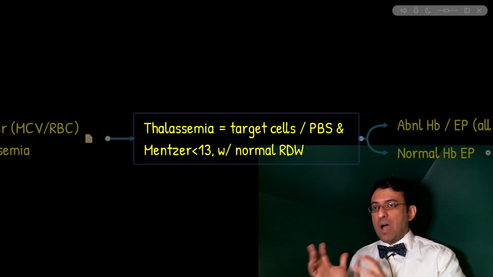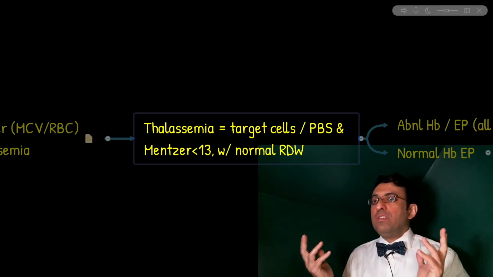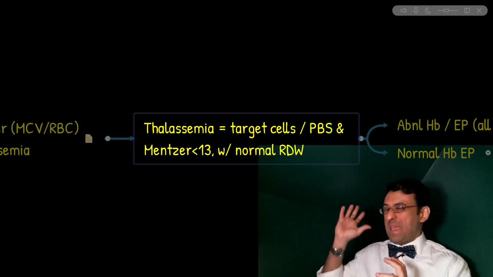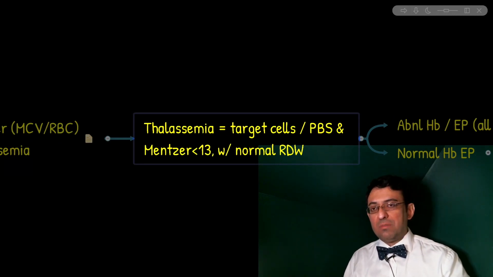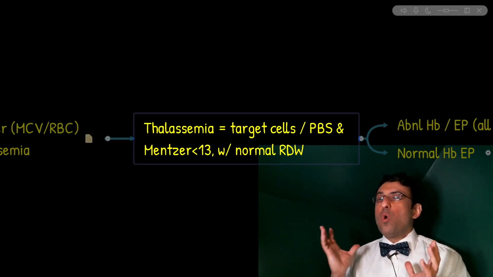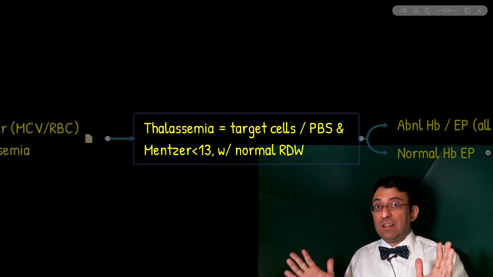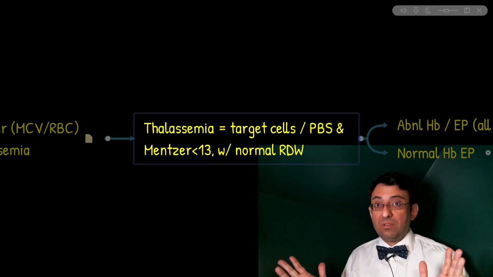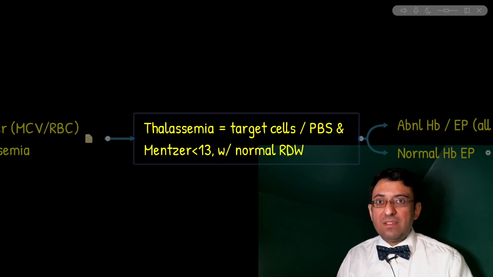If we are having minor, it's also called trait. The patients usually have mild or no anemia. The only scenario that's left is beta intermedia; we do not have intermedia in alpha, we have just beta intermedia. In beta intermedia, the patient requires transfusion occasionally. Now remember, that may be the only thing that they tell you in a microcytic anemia with normal to high serum iron. So you need to pick the diagnosis as beta thalassemia intermedia.